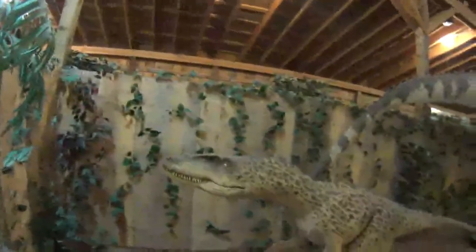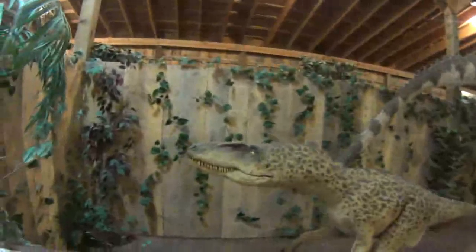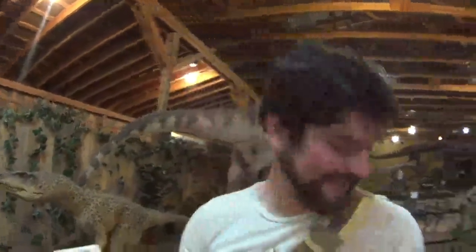This is actual size for this animal too, or maybe a little bit larger than actual size. It's probably about actual size, actually, yeah. I'll put myself here for scale. So this is actually the same animal as the velociraptors from Jurassic Park. Those are actually Deinonychus. It's a long story as to why they gave it the name Velociraptor in the novel and then in the subsequent movie, but just know this: that's the Velociraptor from those movies, Deinonychus. It looks like Mr. Burns.